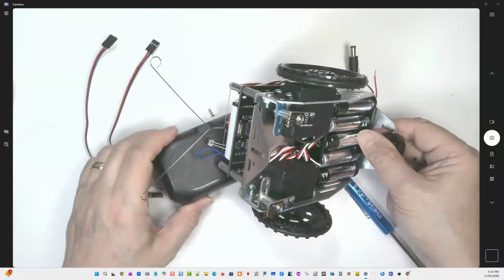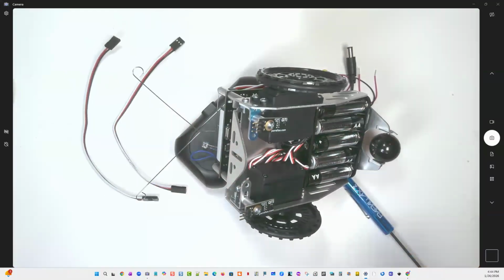That would be a good angle if I can get it to sit that way. Okay, is that helpful? Hopefully you can see to build that.